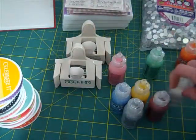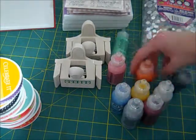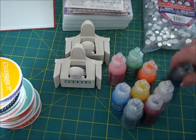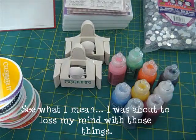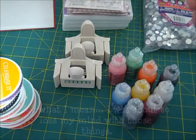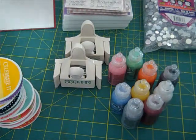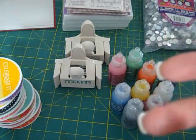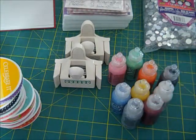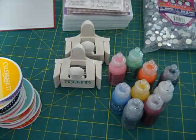A great tip: when buying products like stickles and ribbon, wait until after the season. Right now Valentine's Day stuff is coming up — don't buy Valentine's ribbon now; wait until after Valentine's Day and they'll clearance it all. That's how I get about 90% of my stuff. It's hard if you're just starting out and don't have any, but if you start doing it, next Valentine's Day you'll have a ton of ribbon already.